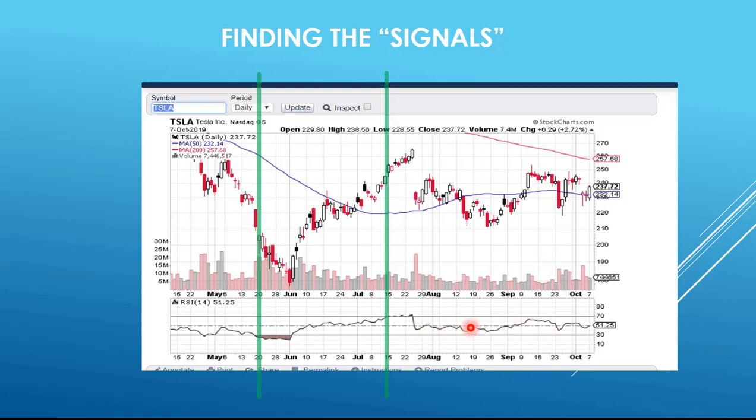Once again, the RSI stays steady. If we're doing a little bit more day trading, we might have some increased activity here, but we'd want to look at the RSI on not a daily period, but look at our candles on hourly periods to see if there's an additional opportunity to trade or day trade. But for a swing trader like myself, and for most people, this period in here would have been a great time to make money.